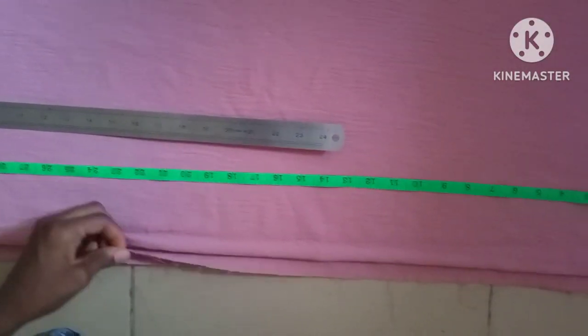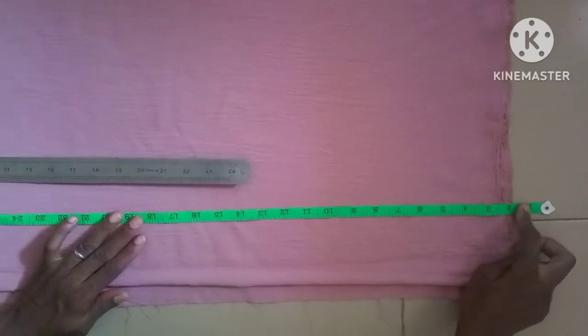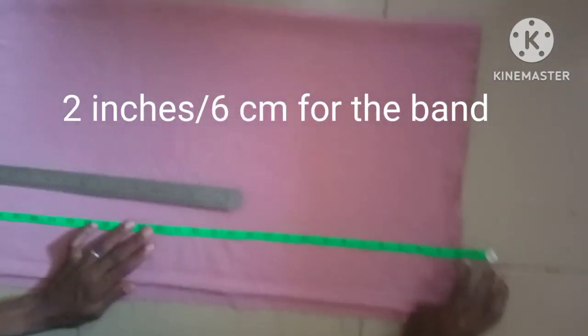Folding it into 4 like this, I'm leaving zip allowance at the back. You can see it. This is my zip allowance at the back. So the next thing to do is to take 2 inches up. These 2 inches that I'm taking up is for the band.